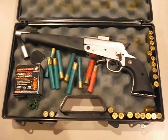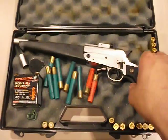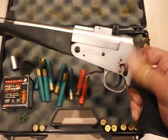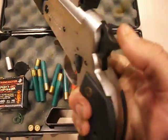This is kind of like my survival gun setup, or a pistol anyway. Go over some of the features. Right here is a safety. It is a single action, single shot. Well, it's on safe now.